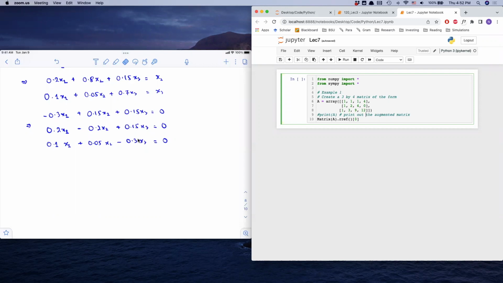I find that Python is extremely useful for us as a tool to help us solve this kind of problem because it's very simple to do by hand for a system of 2 equations or 3 equations, but what if we have a system of 4 equations, 5 equations, or more than that? It becomes very challenging. The problem becomes very complicated to solve everything by hand. Therefore, knowing how to use Python becomes a very useful skill to have, not only for this course, but I hope for the future as well.